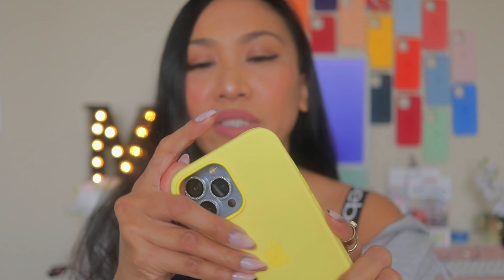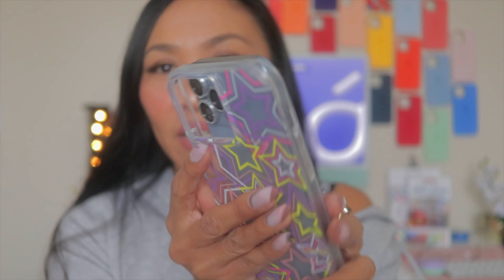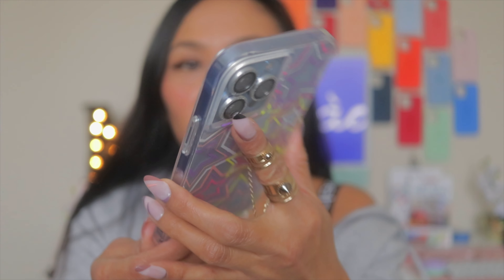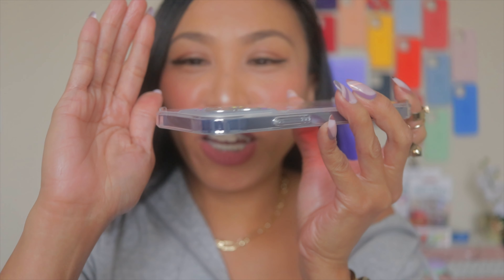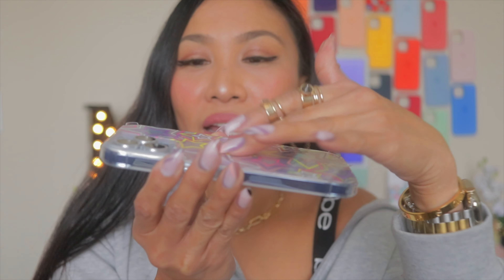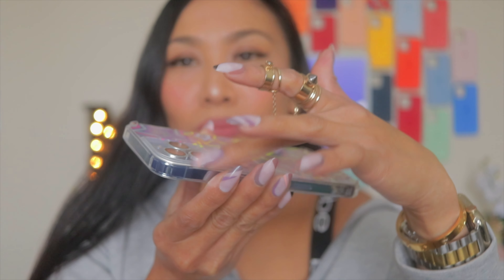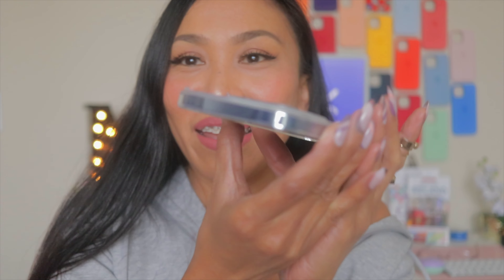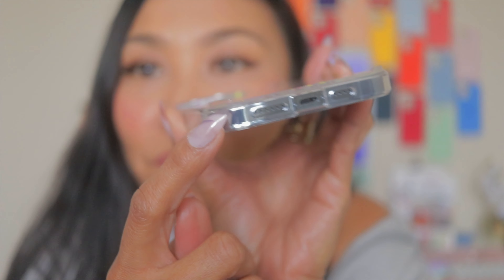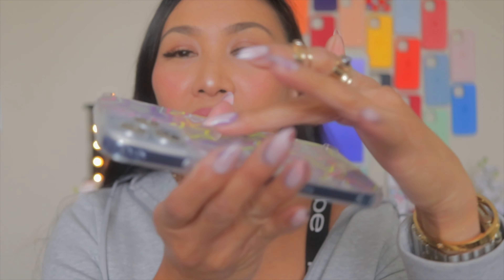Comment down below so we can talk and share ideas. Let's try it on — it slides on perfectly, it's not super tight. I'm observing a new design here: before, CaseMate cases had a really flat back with tall rim lips around the camera, but now they have what I'll call 'feet' on the back of the case. There are one, two, and three feet, but none on the camera side.